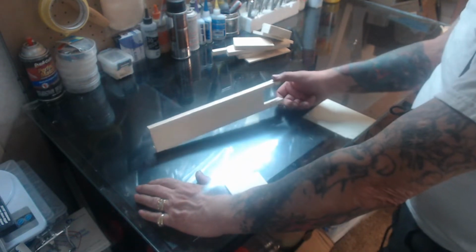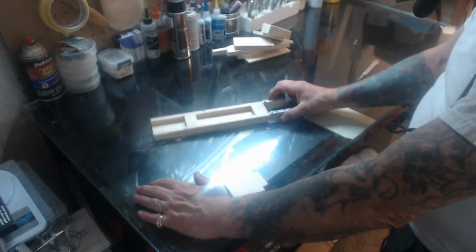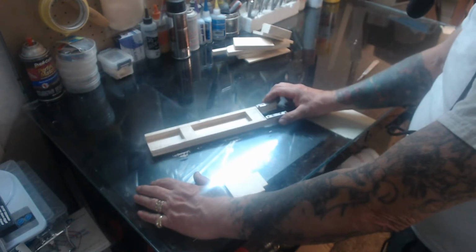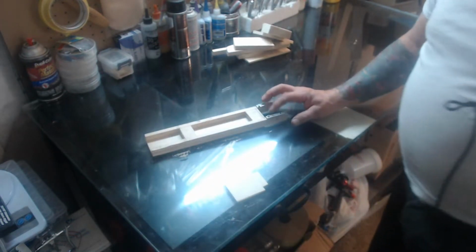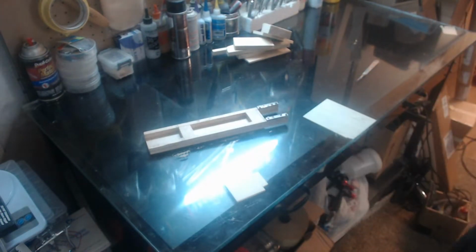So anyway, I had to take the crutch and cut the whole thing apart, remeasured, re-glued it, and got it to accept the engine, which is a pretty important part. So even I make mistakes, and I'm making more and more mistakes as I'm trying to do video instead of build.